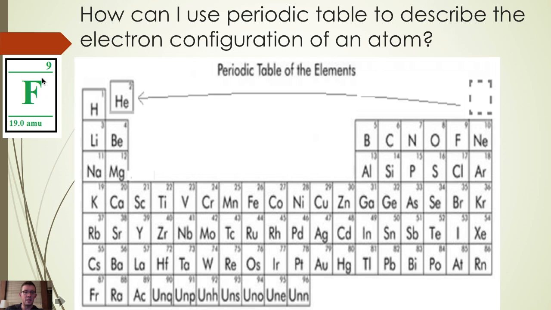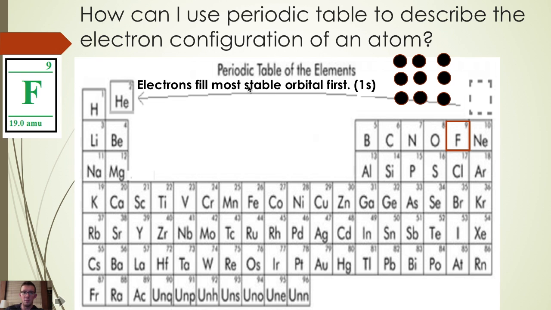So let's say we wanted to find the electron configuration of neutral fluorine. Since fluorine has an atomic number of 9, it has 9 protons in its nucleus that would attract 9 electrons. Now these electrons will fill into the most stable orbital first, which in this case is the first shell's S orbital. Then once that orbital fills up, electrons will fill into the next most stable orbital, the second shell's S orbital. And once that fills up, they'll fill into the next most stable orbital, the second shell's P orbitals. Then the third shell's S orbital, and then the third shell's P orbitals, and the fourth shell's S orbitals, and so on and so forth. So let's do that.